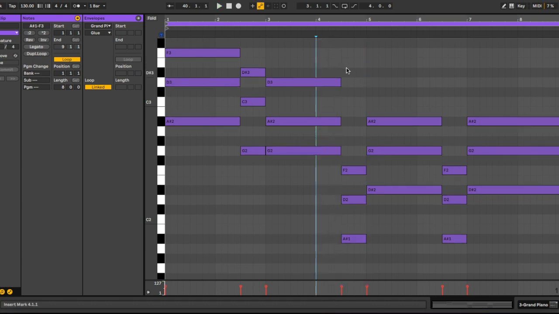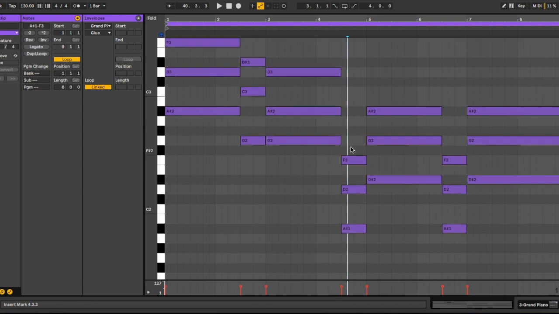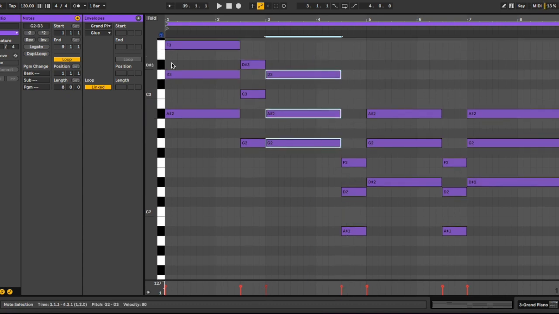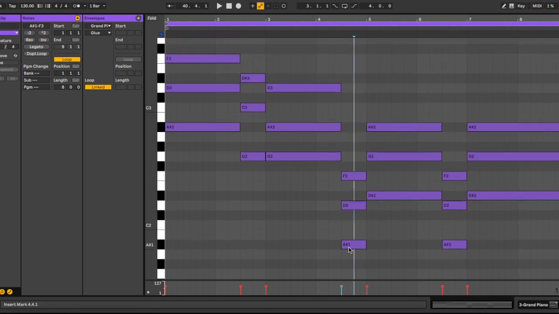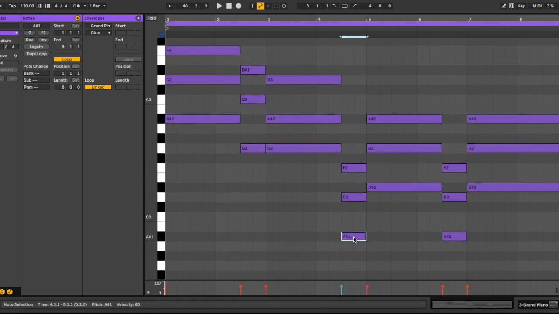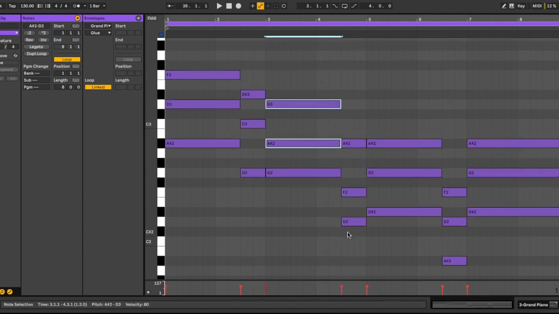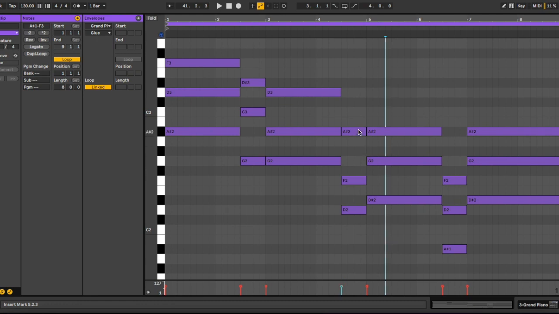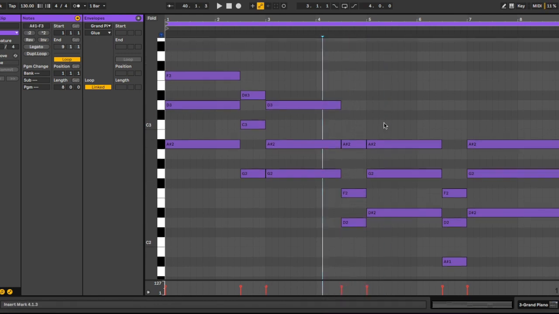One thing that I noticed about this chord going to this chord is that there's a massive jump between the notes. It's moving from one octave on the keyboard down to another octave on the keyboard. I want to combat that by moving the B flat up an octave. And there, as you can see, the movement is way more smooth. These notes are all in the same octave as this one pretty much, and it's just way tidier.